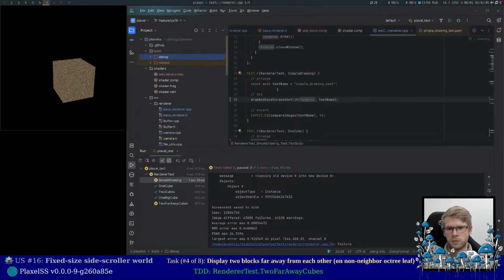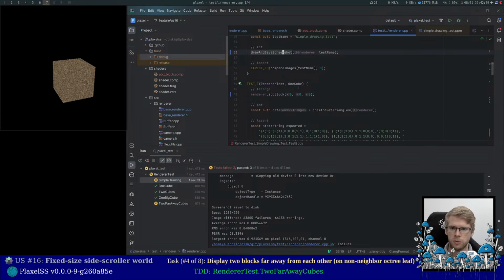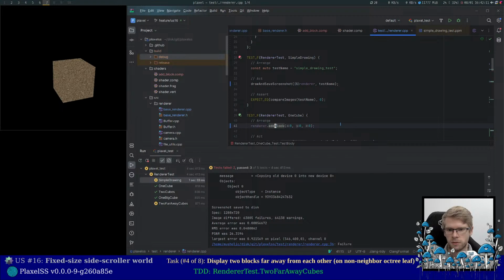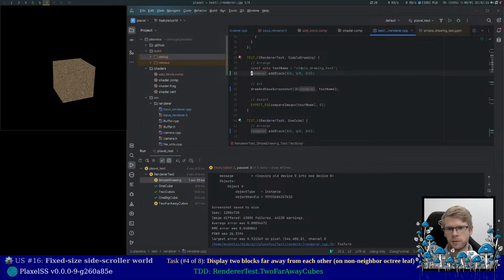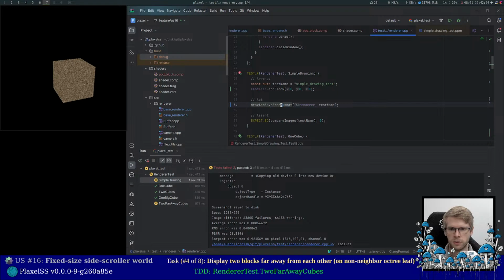So I have to change the test here. I will do maybe something like this. I will add one block, and then I will do the draw and save a screenshot utility.